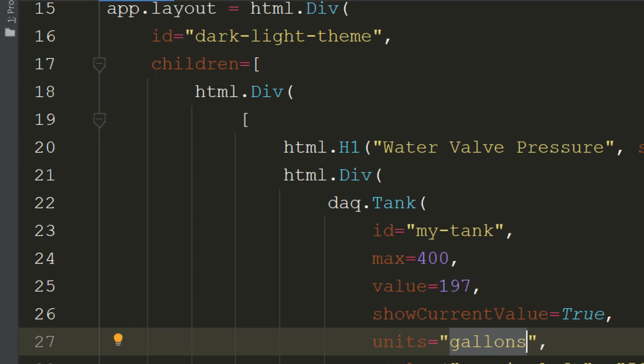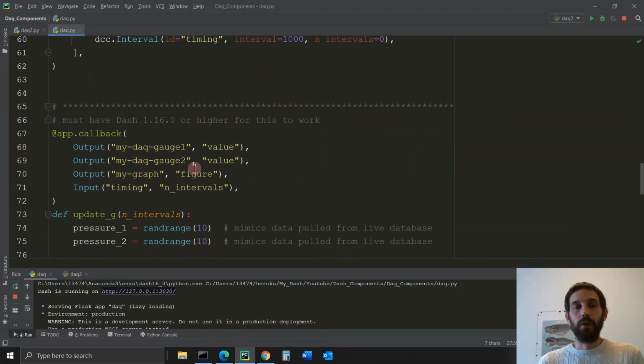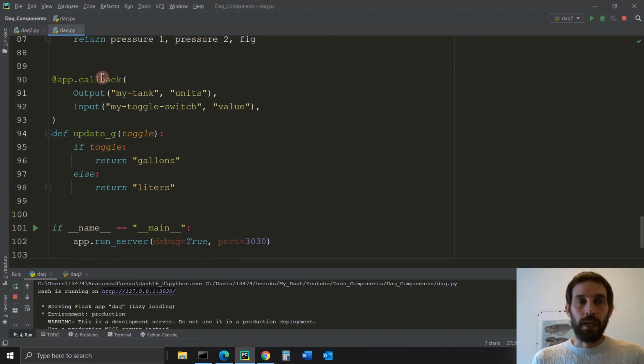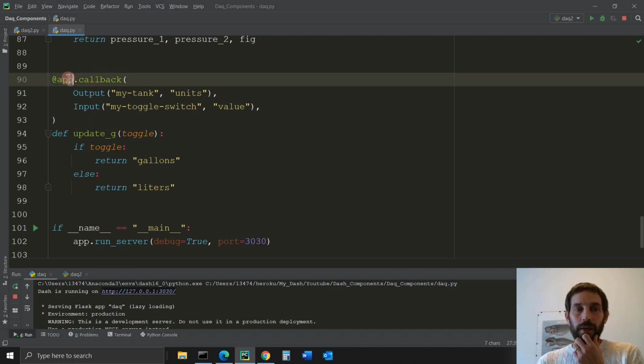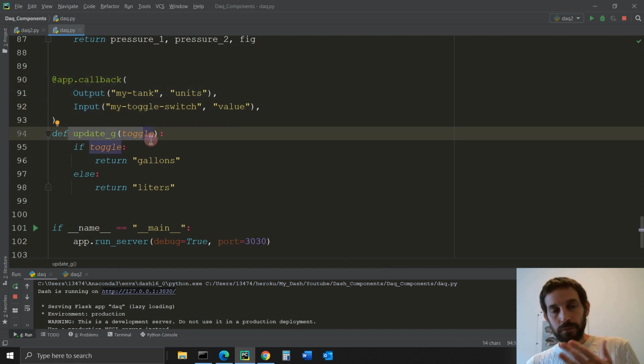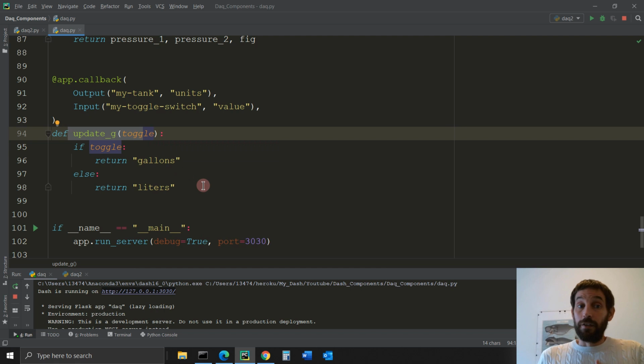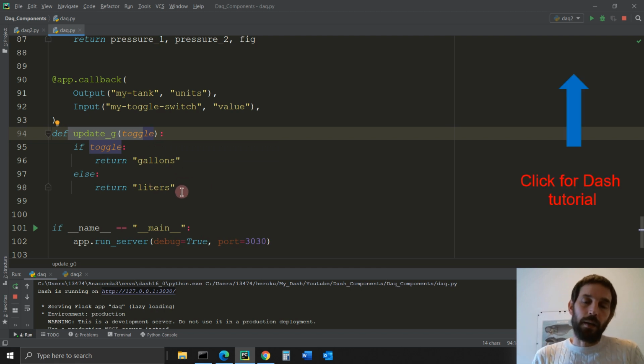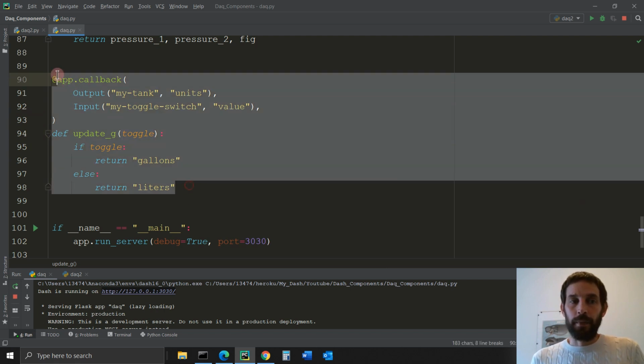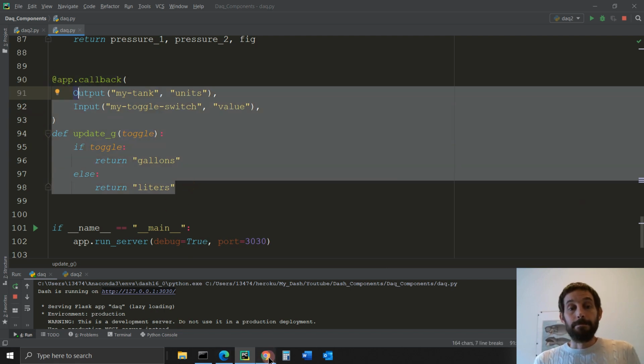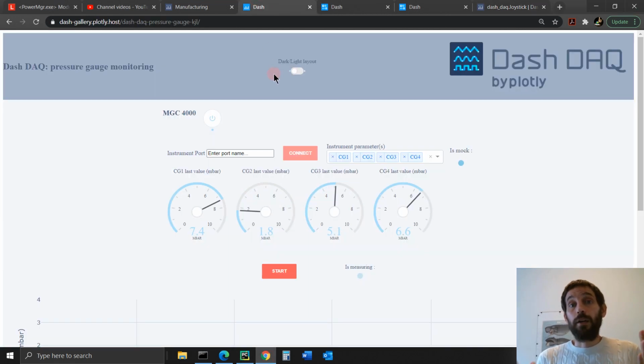Okay, and we all did this through a simple Dash callback decorator right here in a callback function. If you have questions about how to use this, I recommend seeing the first video on introduction to Dash, so you can learn all about the callback and how these are better used. But that's really it.